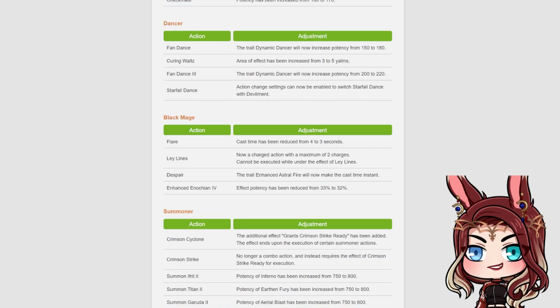Next job here is my baby Black Mage. Couple of really good things, some that we had already seen from the live letter. Blizzard's cast time was reduced by 1 second, so it was at 4 and now it's down to 3 seconds. Ley Lines now has 2 charges, so that is exciting. But no worries about accidentally using the second charge since it can't be used while already under the effect of Ley Lines. So you cannot double dip, thankfully, but a big change there, a big quality of life increase, if you ask me, going into Ultimates.